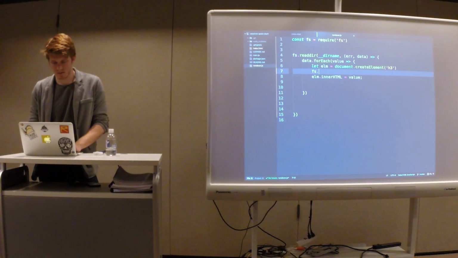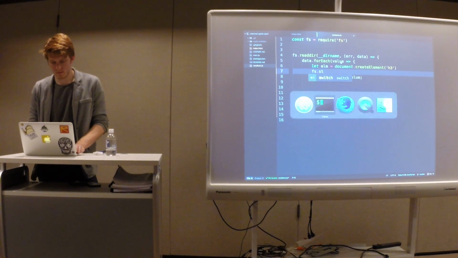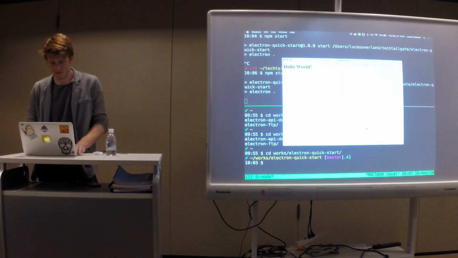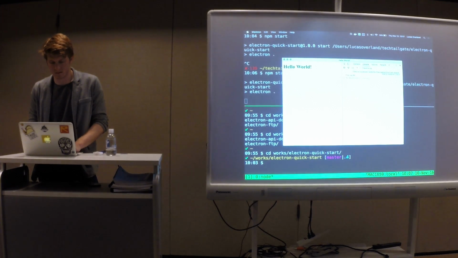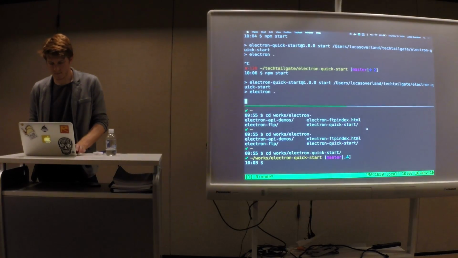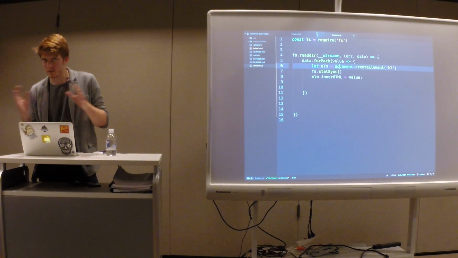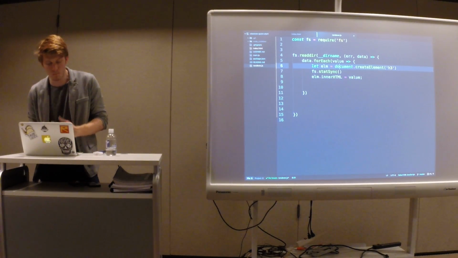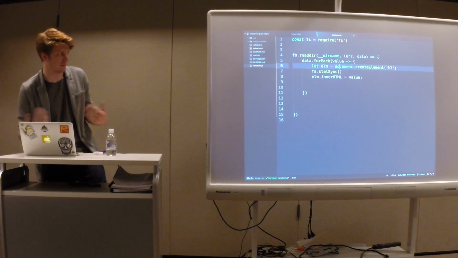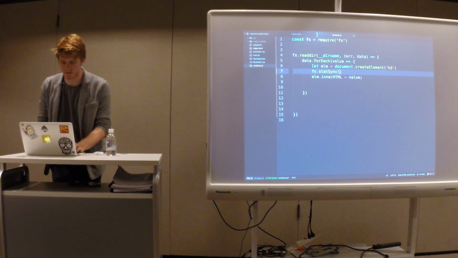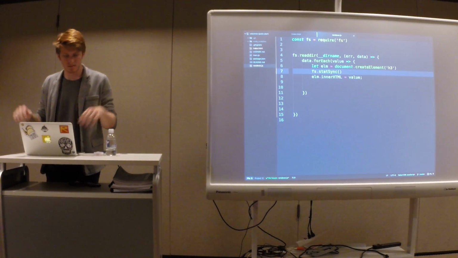Then we also want the size, so we're going to get the stat, isn't it? Stat, yeah. So, is everyone familiar with the file system in Node and how that sort of works? Because that's one of the major things you work with in this sort of framework: we now have access to the file system on our HTML pages. So I take everyone's silence as good.